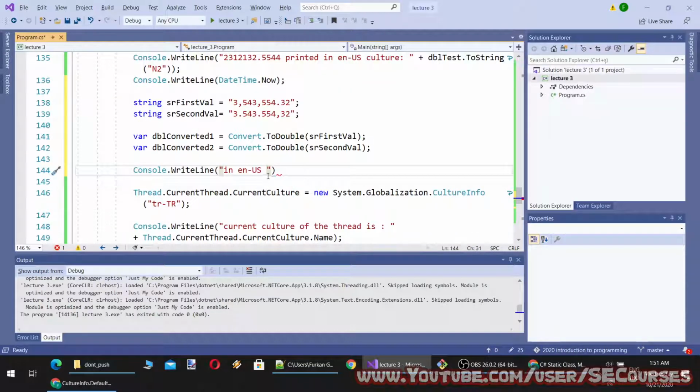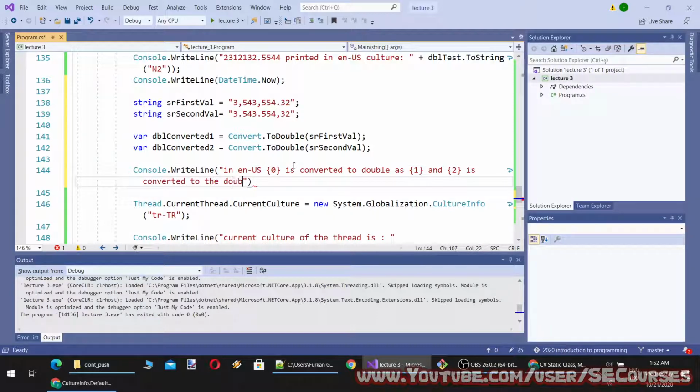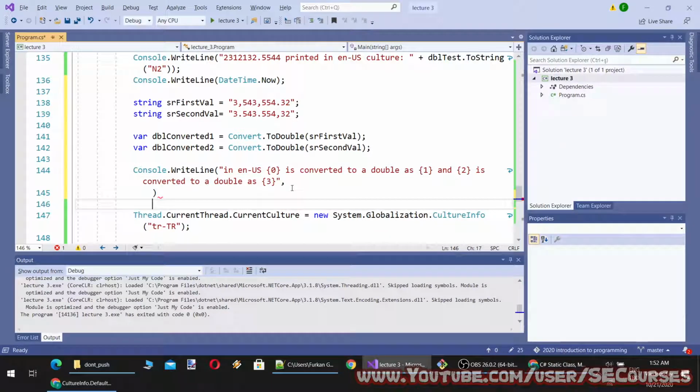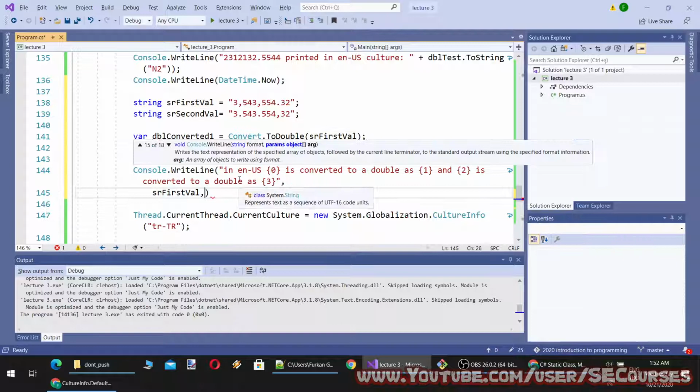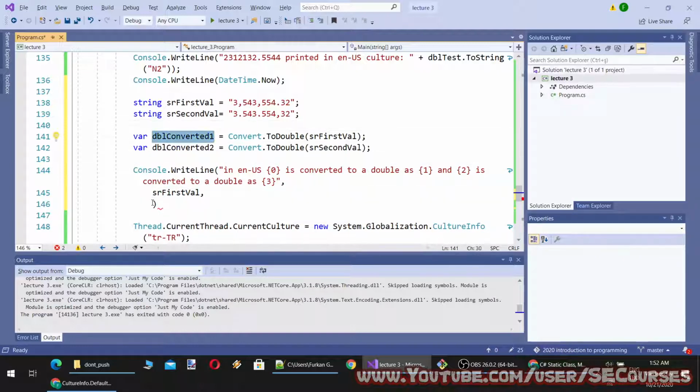I will make it as a convert 0, 1, and 3. And I will provide the arguments. So the first argument will be this one. The second argument will be one.